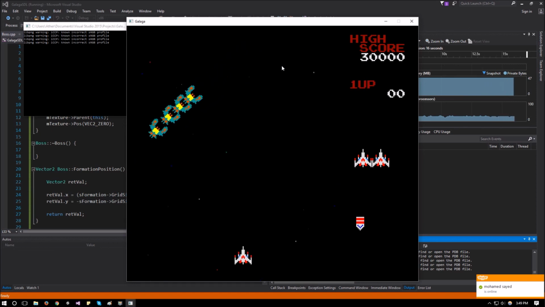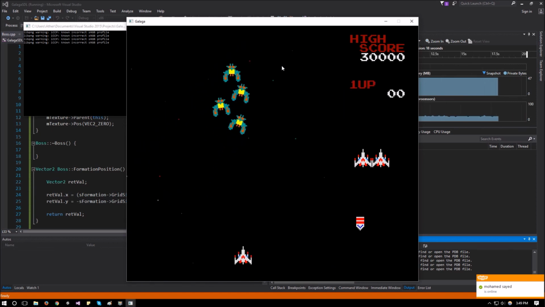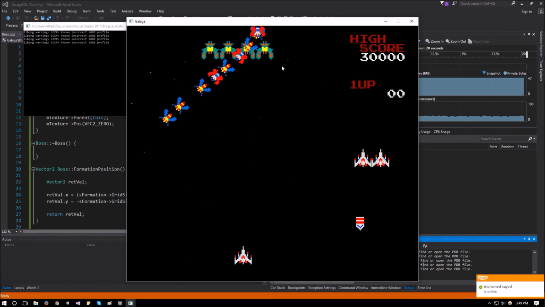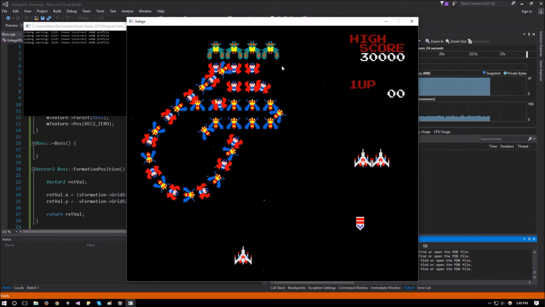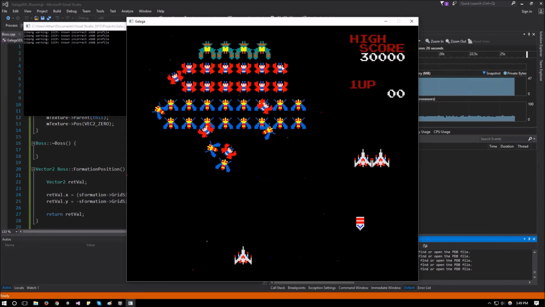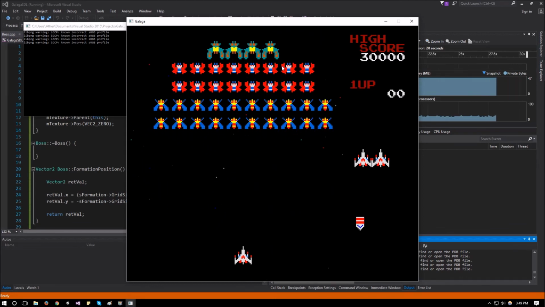So let's see now if the bosses go to where they should be. Yep. And yeah, so that should be all the enemies spawning and going to where they should be. And then once it's in the middle, they all stop. And now we have our enemy formation set. I think for the rest of the stuff that I wanted to add, which is the breathing animation and the wasp diving, I'll make it in another video because this video is getting ridiculously long.